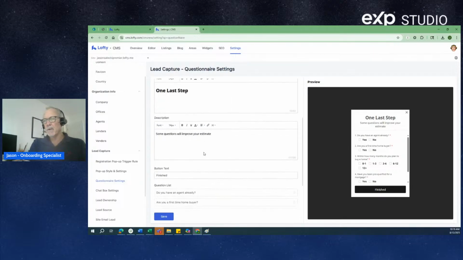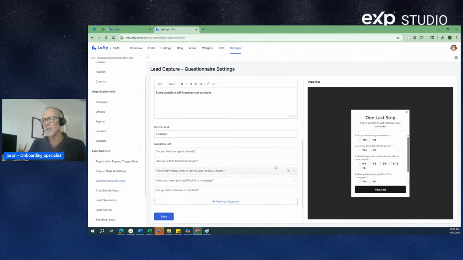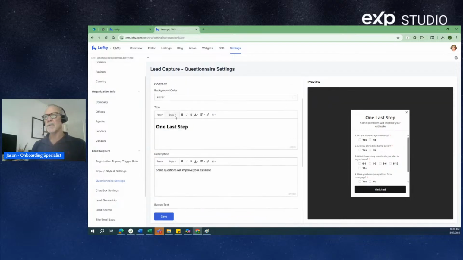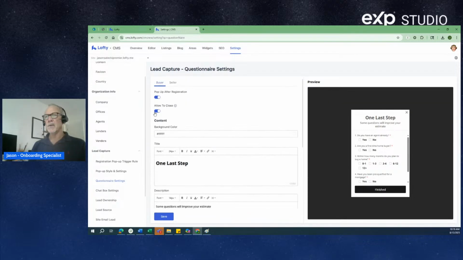Additionally, you just might want to go through these questions and review them. If there's a question you can hold off for a while, just click this icon, the slash through the eyeball, and it'll hide that question for the time being. Now, don't fret if they don't answer these questions, if they close this out and you don't get these captured at this time. There are other ways to get these questions answered through your own communications.